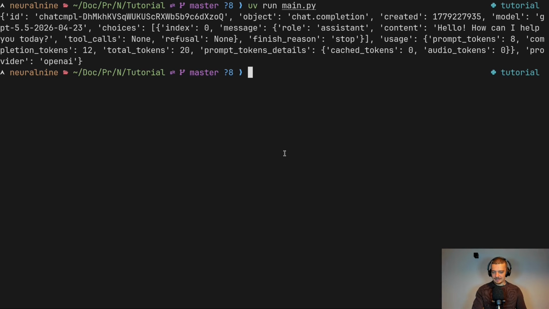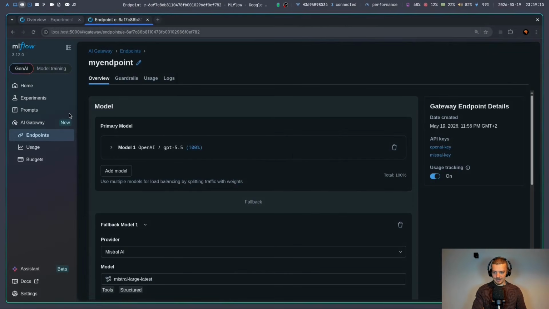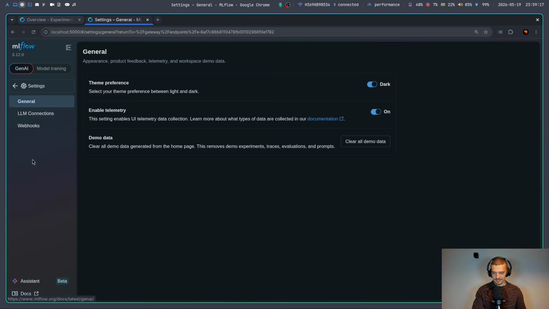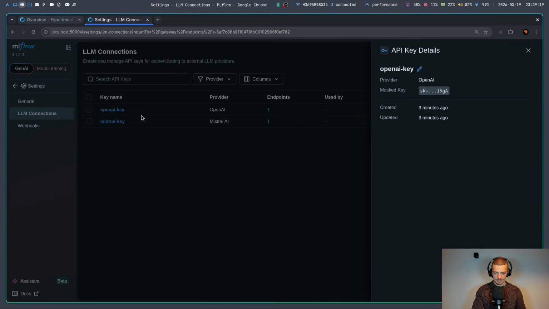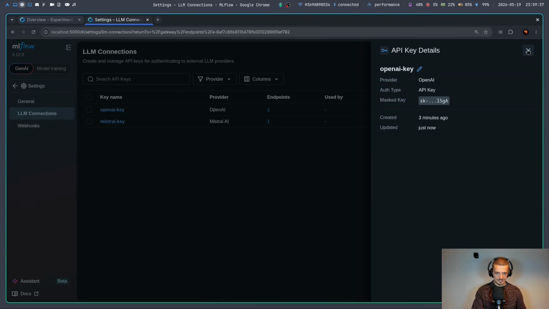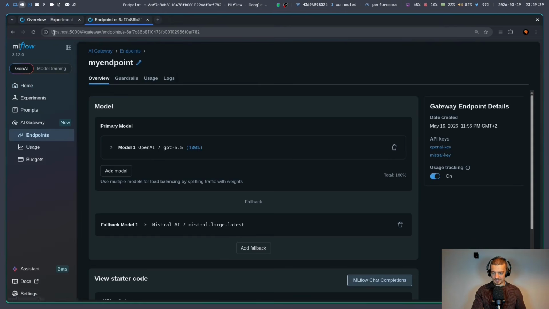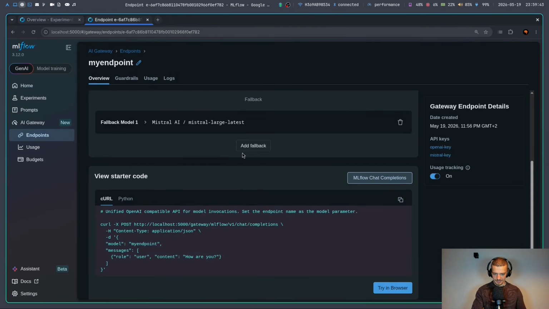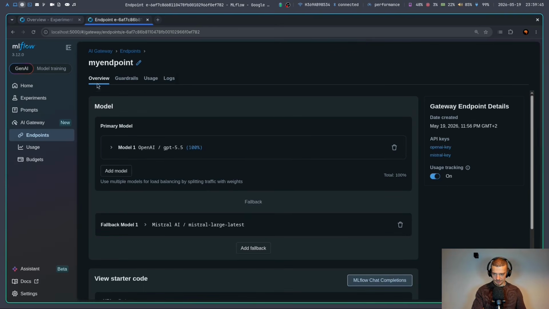Now, let's say that I artificially engineer a problem. Maybe I can go here to my connections and enter a wrong API key. So maybe we can go here and I could just delete a couple of characters here, just save this. It's going to be considered true. It's not tested. And now I can try to ping the same endpoint. I think the key should be still used from there.